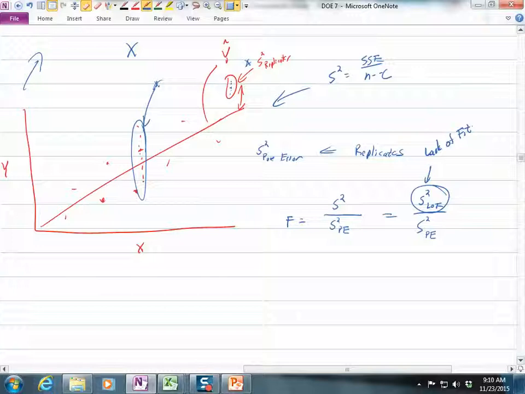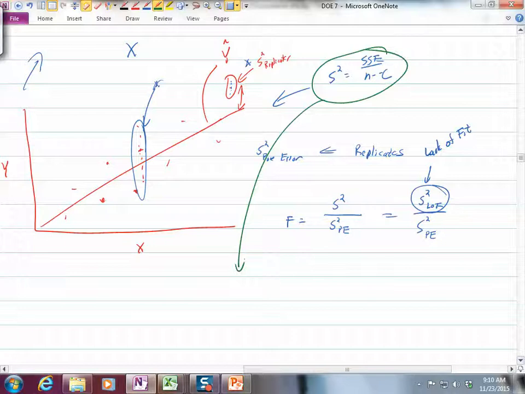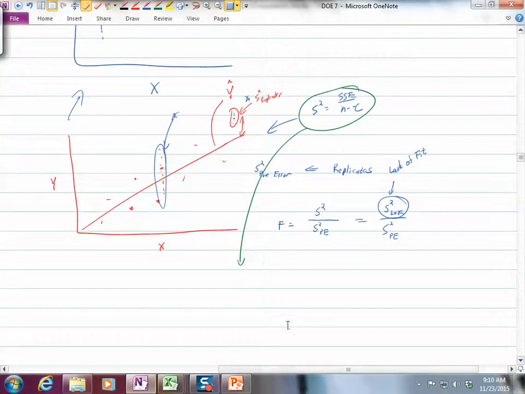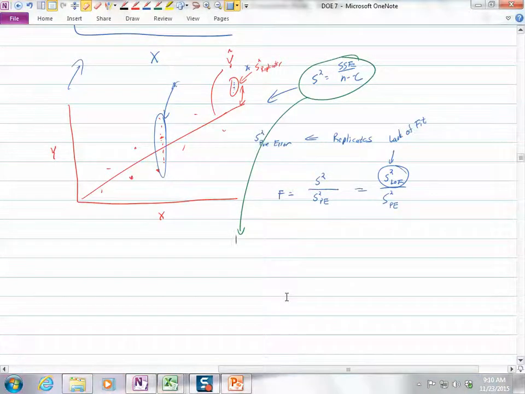Okay, so in your notes, I explained step by step. I'll just try to do it a bit differently. One of the things I try to do is explain things different ways, and hopefully one of them makes sense and you can grab onto it and use it. So this is just a little bit of a development from your notes.